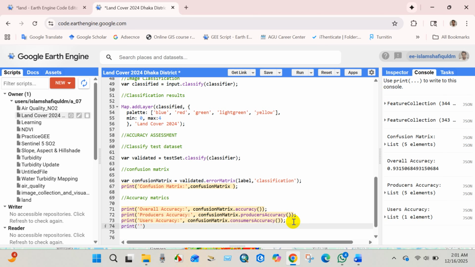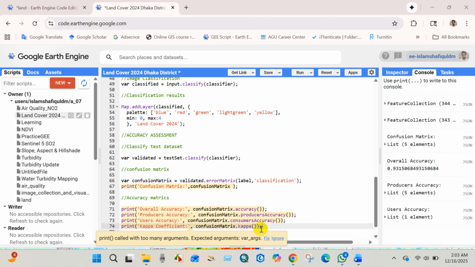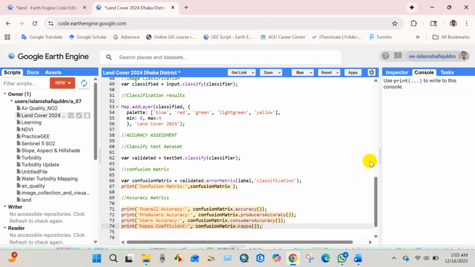For that, print kappa coefficient, capital letter K, and the variable confusion matrix, and then we'll use the function kappa, and then again I will click on run for kappa coefficient.